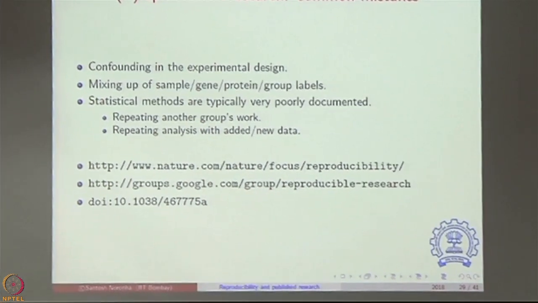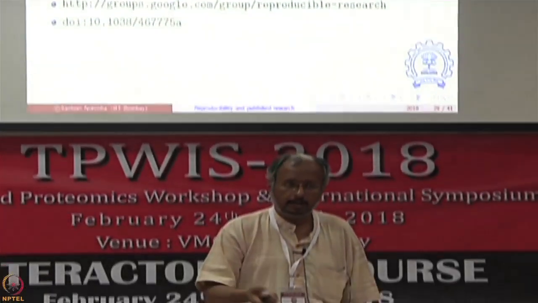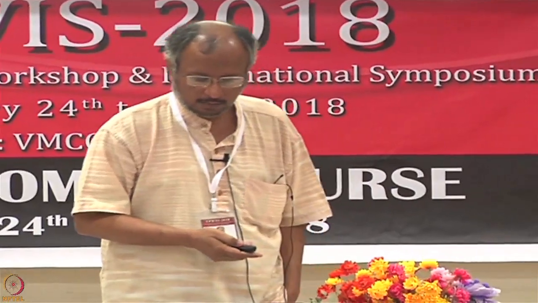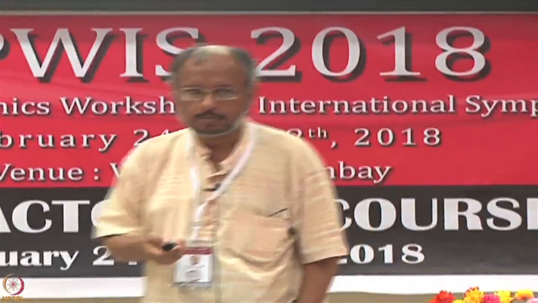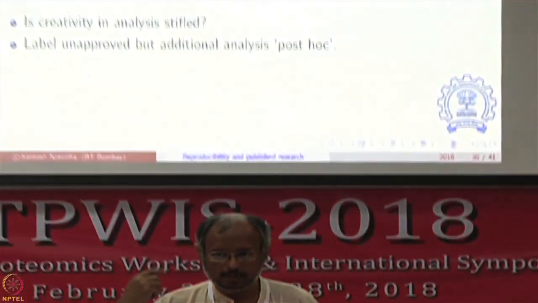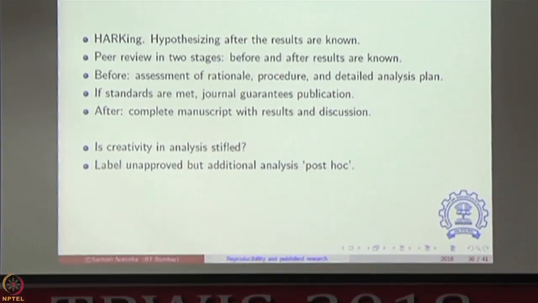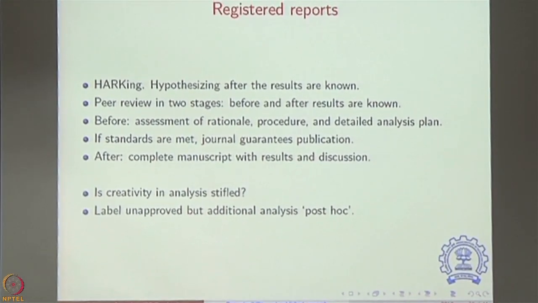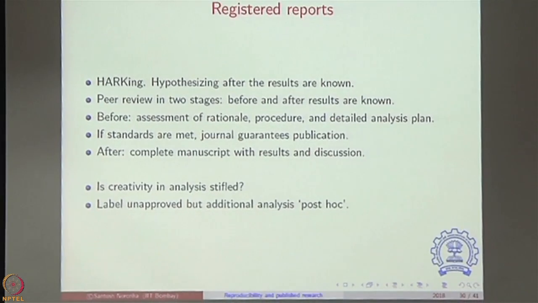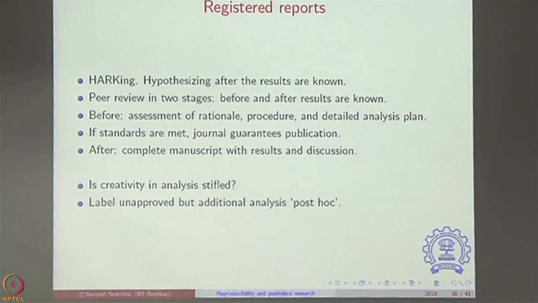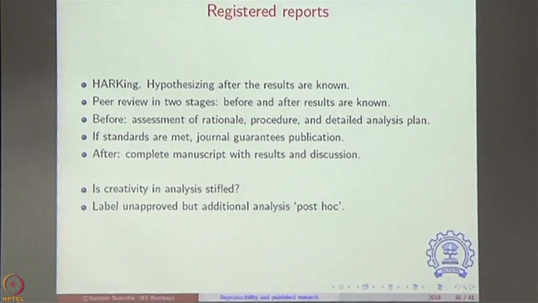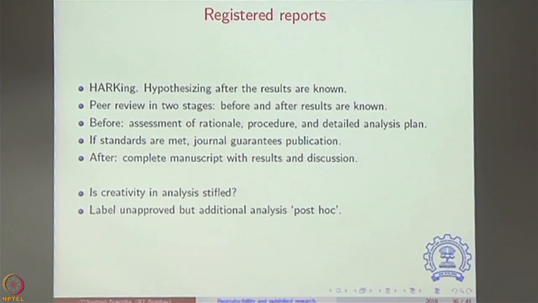There should have been a robust experimental method and a computational method identified before the experiment was even done, and then you report whatever results you get as per that methodology. In fact, the whole publishing paradigm in the omics space is going to change now. For example, journals like Nature are already starting to follow an altered publication protocol, where they are so concerned about the fact that data is first generated and hypotheses are created after, that they are saying, look, the entire review process must now happen in 2 stages.